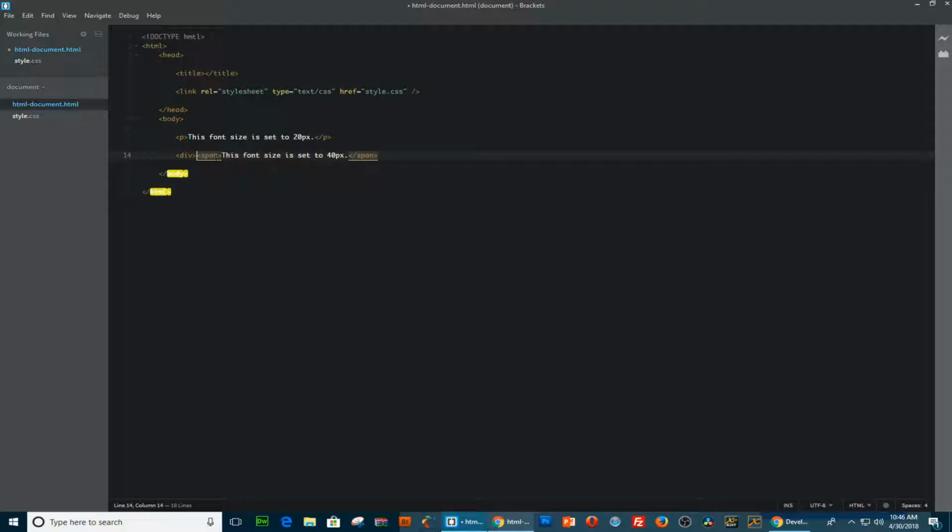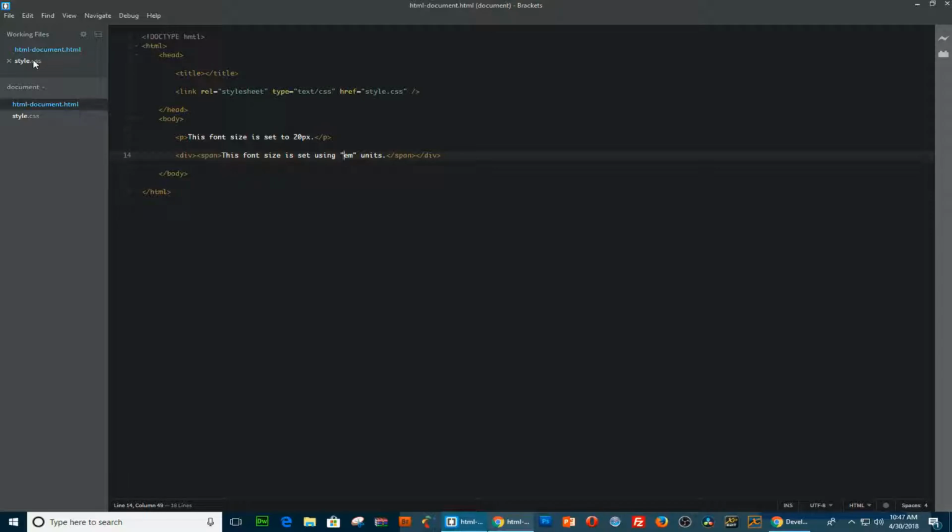Okay, and I'm just going to wrap the whole span element there, like this. And I'm gonna set this, "this font size is set using em units." Okay, I'm just gonna do it this way.